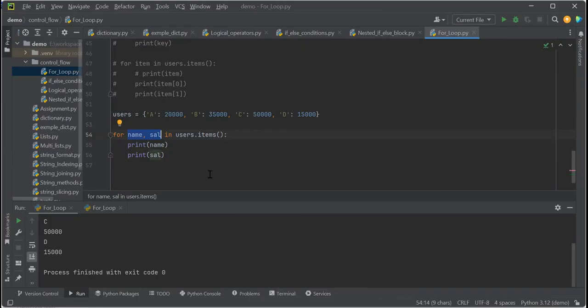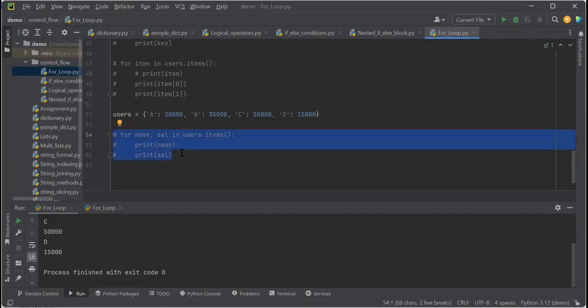If I define only one variable, internally, if you'd like to understand this functionality, let me implement it. Item is going to return the tuple. Let me comment this for your reference.